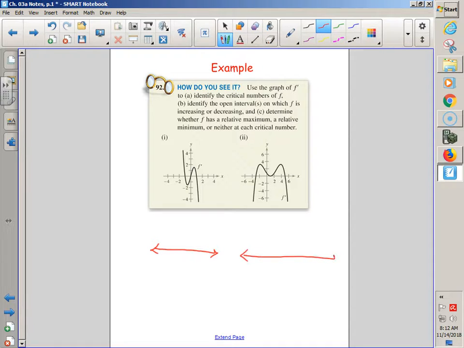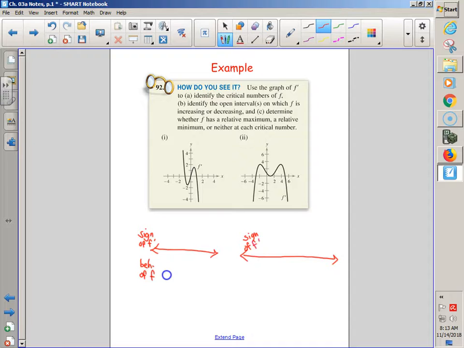Why am I doing number lines? In order to figure out the behavior of f, which is who I'm looking for, don't I have to look at the sign of f prime? If I had f's graph, I would love to look at him and say, oh, he's going up here, he's going down here, he has a relative min here, he has a relative max there. But who is this not the graph of? It's not f's graph.